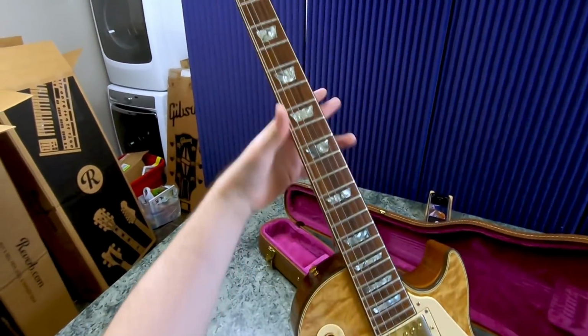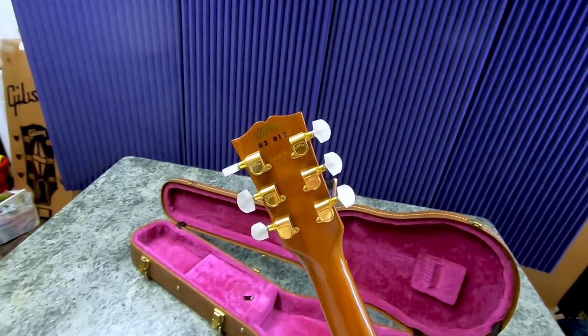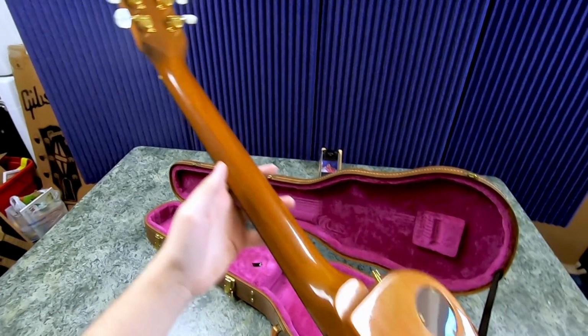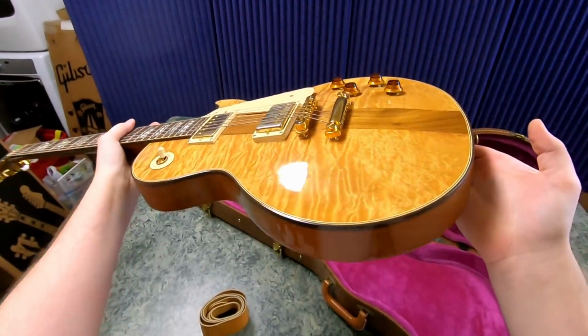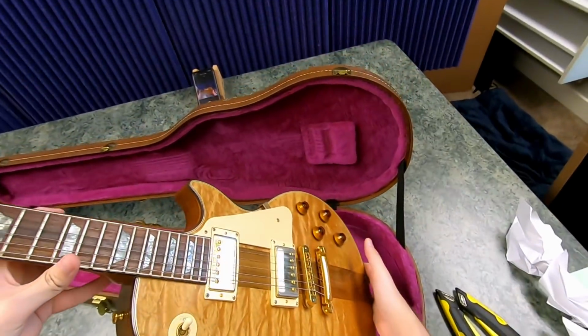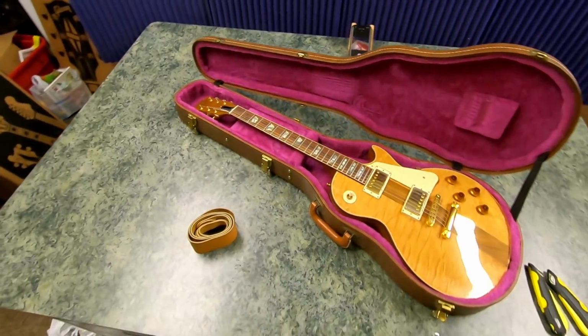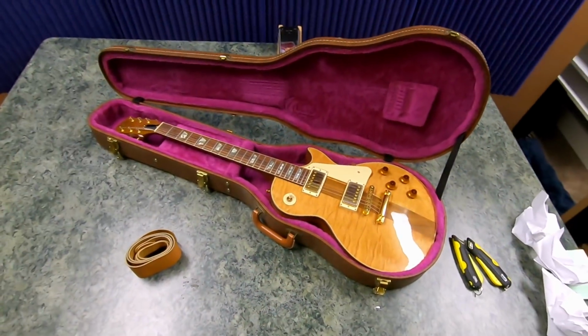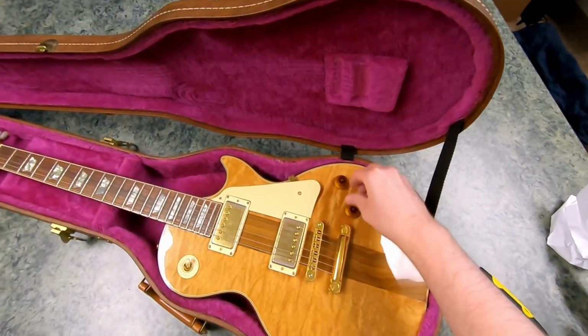So, troglodytes, I hope you enjoyed getting to take a sneak peek at a few of these. Obviously, I'm going to keep the really nice ones that I enjoy. The other ones, I suppose I could be convinced to part with them at the right price. However, I think I'm pretty well locked in. I think I paid a little bit more than I would have for some of these simply because I could buy a collection. I was getting my original ones back.